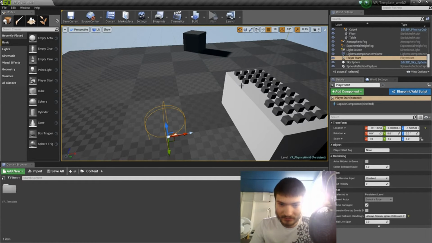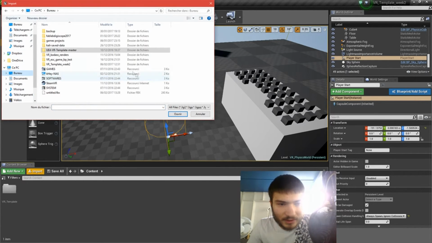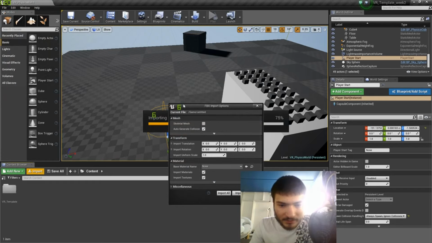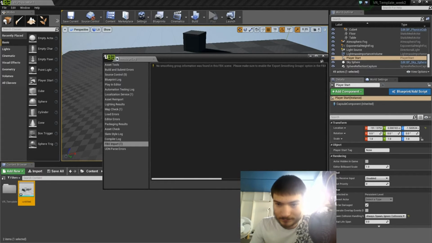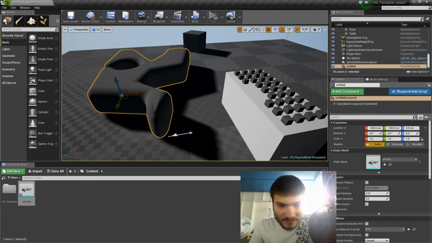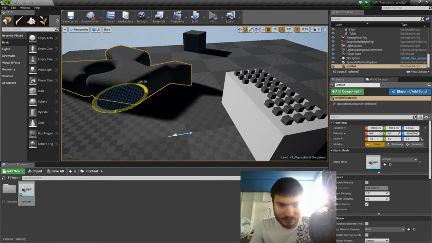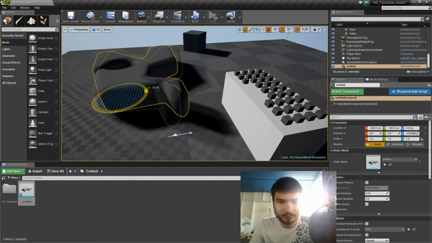I'm gonna add my file by using the import option. So I click on that, move down to my desktop, and there it is, the FBX file. I'm gonna open it. In the options, I'm gonna check everything is okay. So yeah, it is. So there's my object. You see it's quite huge, but yeah, it has a cool look. So we're gonna use that.